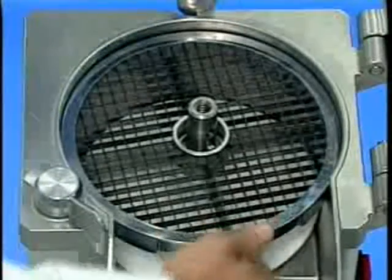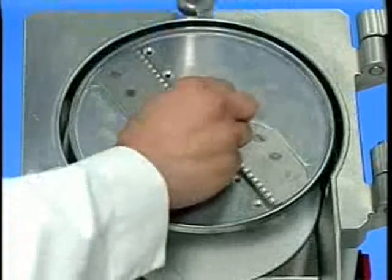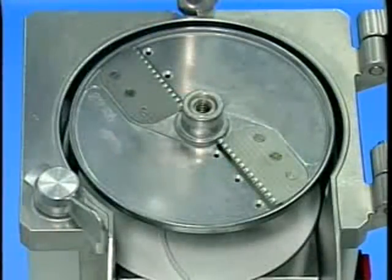When dicing, place a suitable dicing grid as recommended in the cutting tool guide section of your instruction manual in the knife chamber and turn the dicing grid clockwise as far as it will go. When cutting potato chips, place the potato chip grid in the knife chamber and turn the potato chip grid clockwise as far as it will go.